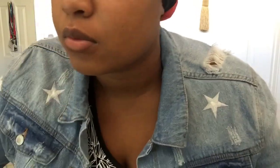I'm going to start off with my lip. And I'm using my Cork lip liner from MAC. And I love this brown, guys. I love it.